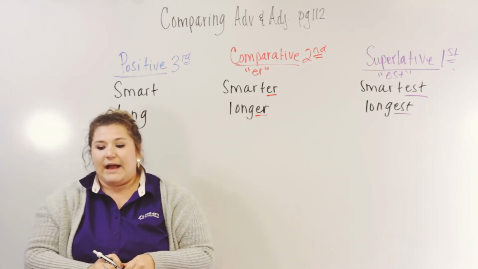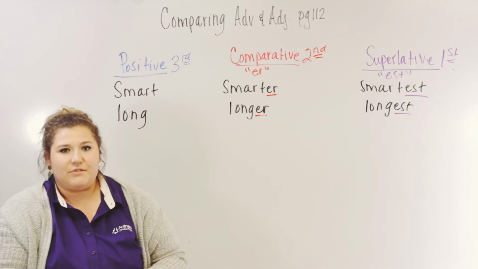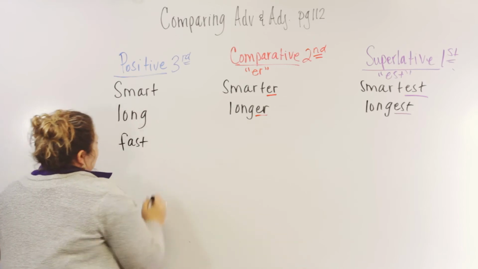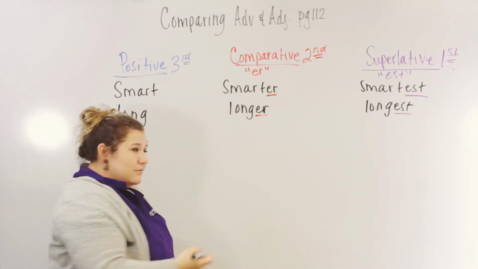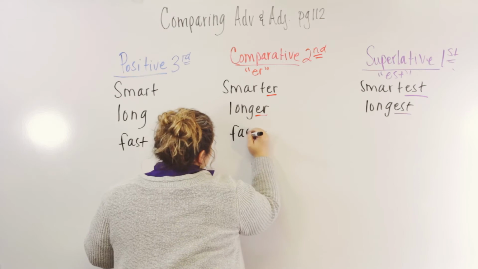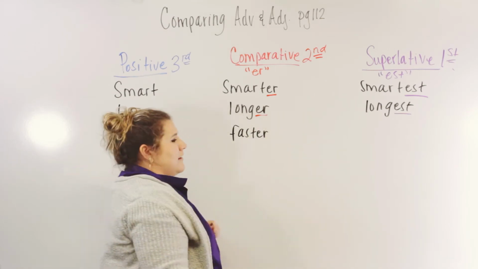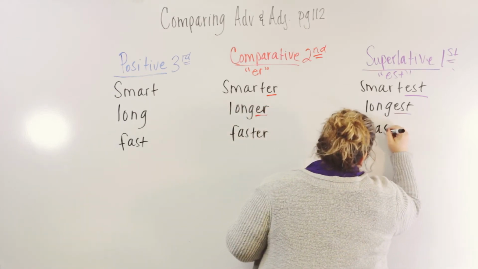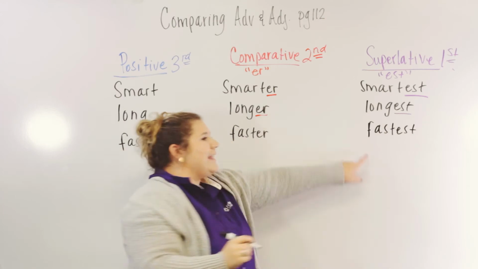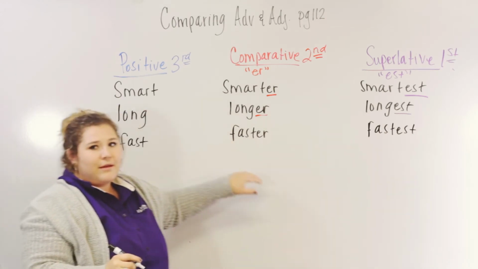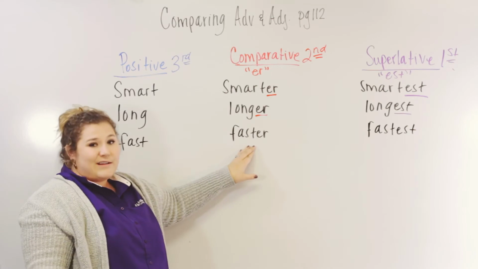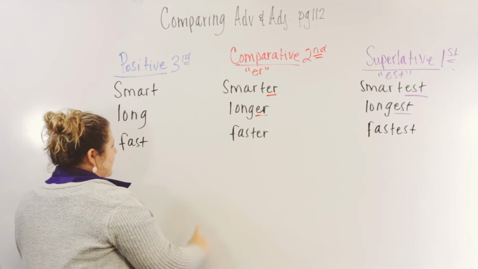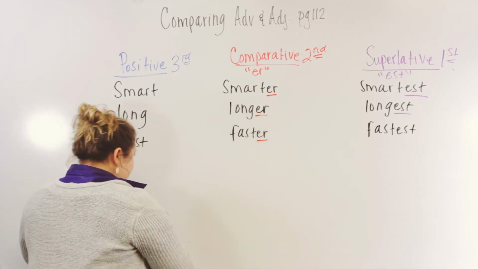Now, let's say I have fast, right? Ian will say, yeah, well, I'm fast. And Kevin was like, oh yeah, well, I'm faster. And Ivan will say, well, I'm the fastest. Okay, so Ivan is saying that he is faster than both Kevin and Ian. Kevin is saying that he's faster than Ian, and Ian is just saying, well, I'm just fast. Okay?